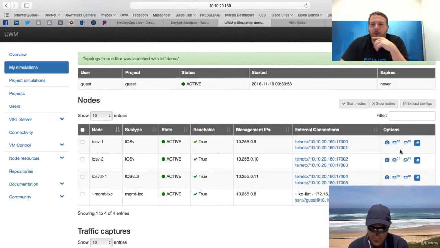Right. But from the web interface, sticking in this GUI experience, we've got, again, console 0 or management. So I can click the M there as well. Let's see if one of these isn't grabbing it. Normally those open up. Oh, you know what it is? These management IP addresses aren't routable. So these addresses here, this 10.255, those are internal to this topology, the way it was built up. So I wouldn't be able to telnet directly to these addresses.